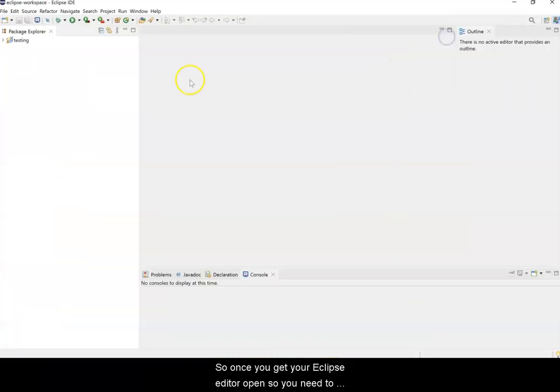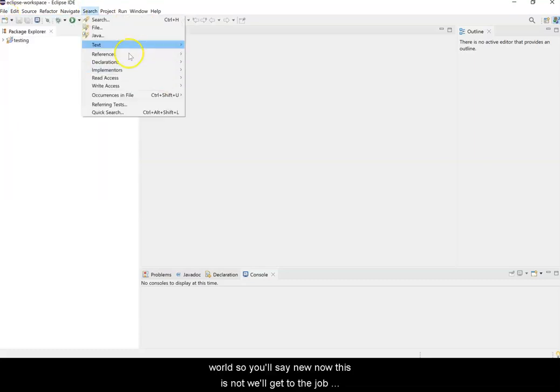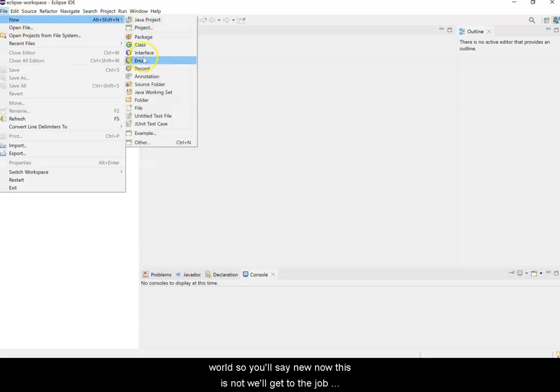So once you get your Eclipse editor open, you need to figure out whatever your project's going to be called. So let's say, the first project everybody creates is Hello World. So you'll say new. Now this is not, we will get to the JavaFX later, so I showed that in the first video.